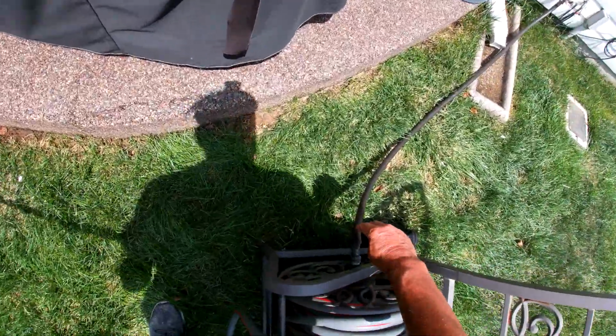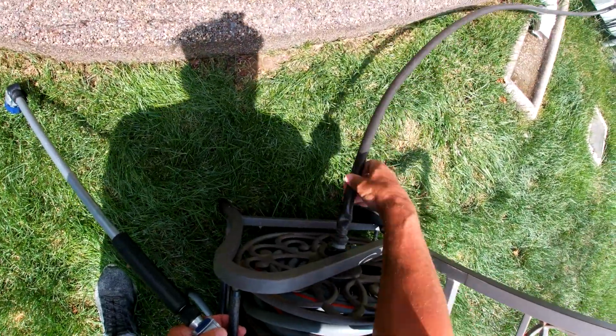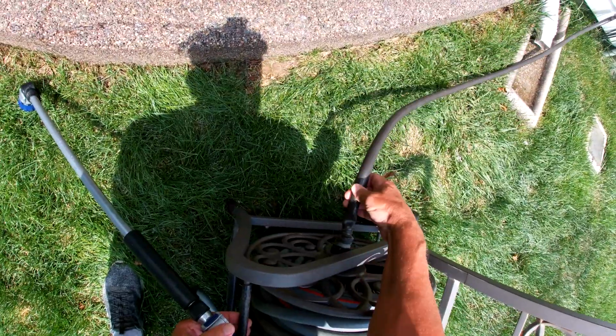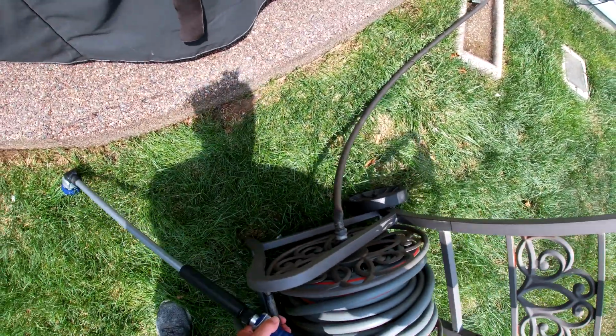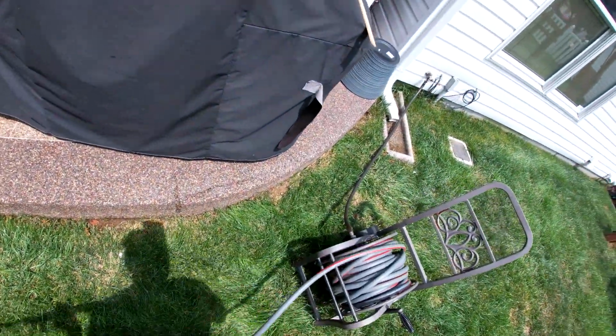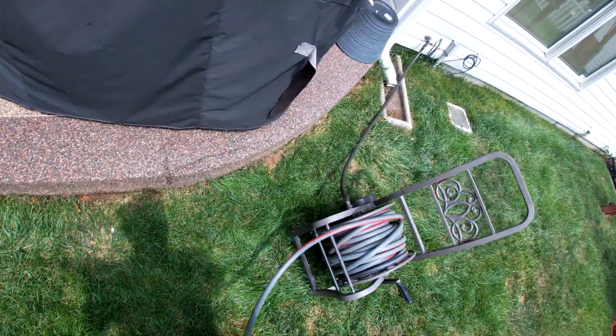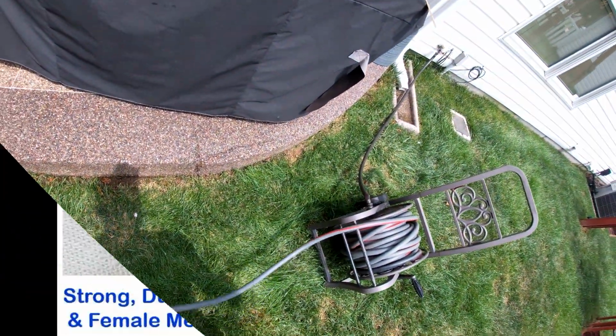The second most likely area where our hoses fail are at this attaching point where our short auxiliary hose connects to the hose reel. As you can see, the rubber's gotten loose from moving this around out here, and it's at the point of failure right now. At this time, I'm going to show you the best approach based on several years of experience of making long-lasting repairs to our garden hoses.